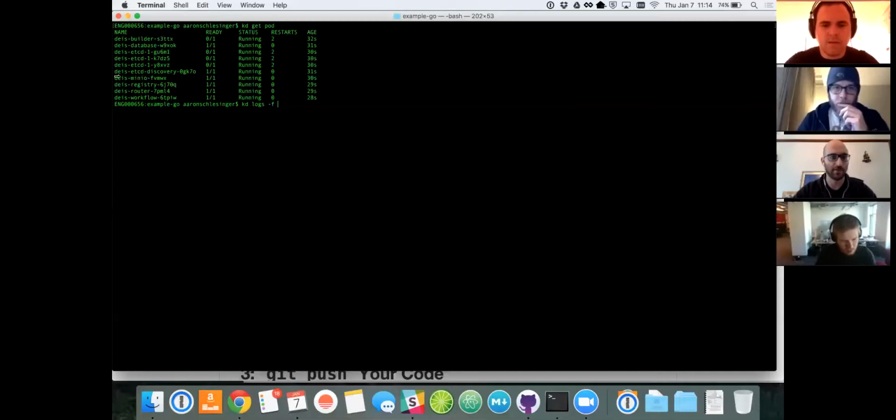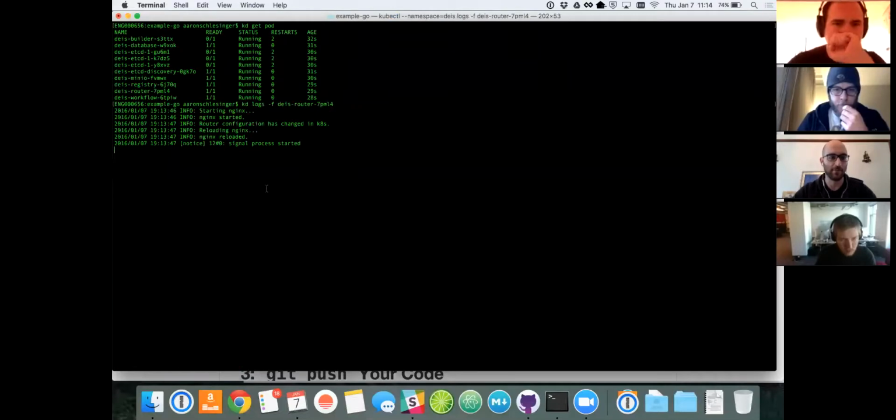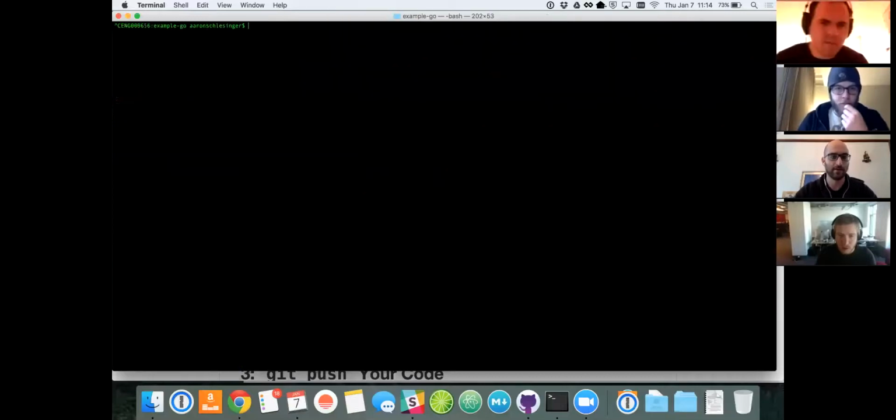We can just go into the logs of one of them. Let's take the router as an example. You can see the router is up and running and started, and you could do the same thing for any of these other pods and see the logs and see that they're all up and running. Little note, if you do this on your own, it's normal in the alpha for some of these pods to come up with crash loop backoff, and they will be restarted. That's normal. They'll be restarted a couple times potentially, and then finally they'll succeed to come up. It doesn't happen as much on GKE or other cloud Kubernetes clusters as it does if you're going locally.